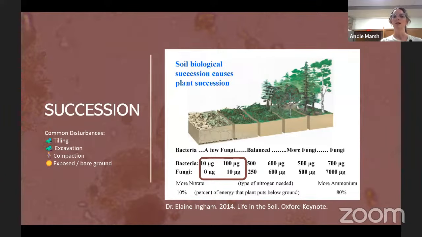And then you also end up with crusts a lot. I'm sure everyone's experienced this. When you don't mulch your gardens, you can end up with a crust usually on top. As the water evaporates from that soil system, it's drawing up the smaller particles of that soil, and it's bringing them to the top of that profile, and then it kind of caps off the soil. So that's just something to consider when we're talking about common disturbances.